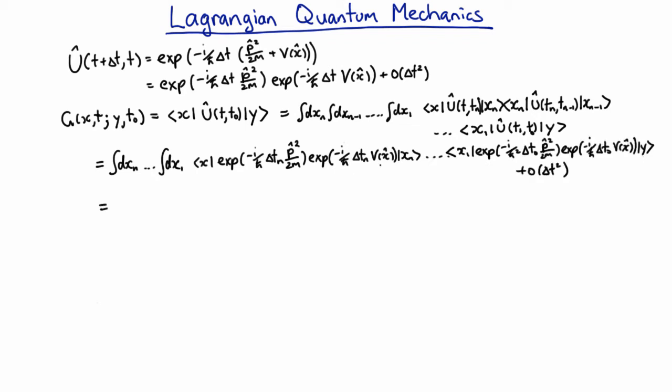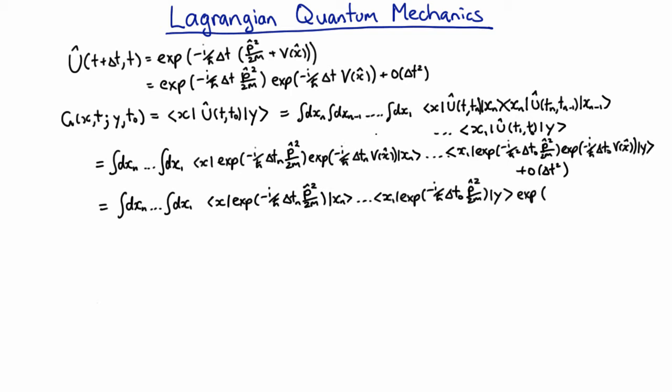Now we know how to apply this, because this is a function of the position operator and these are position eigenstates. So if we do a Taylor expansion of this, all of the position operators just give us out an eigenvalue, and we get exactly the same function, except instead of being the x operator, we end up with xn. And because it's just a complex number, we can take it all the way out. And because it's just a complex number each time, but they're all exponentials, then we just get the sum of the terms inside, where we've defined x of 0 just to be y.